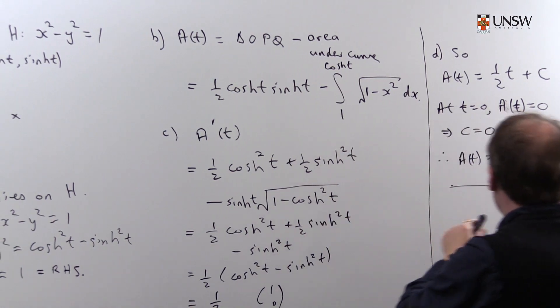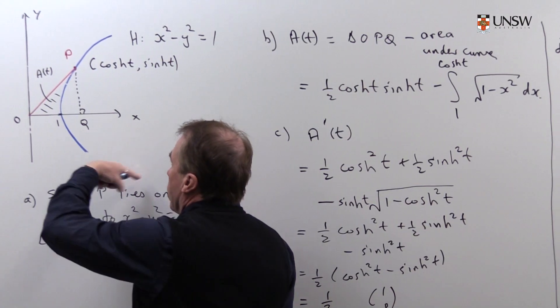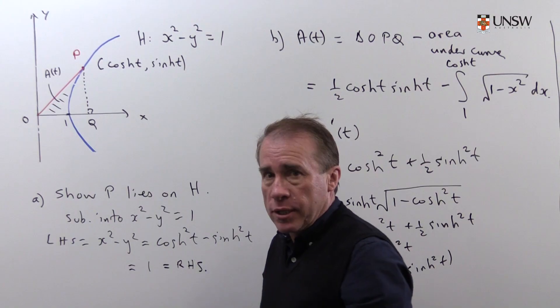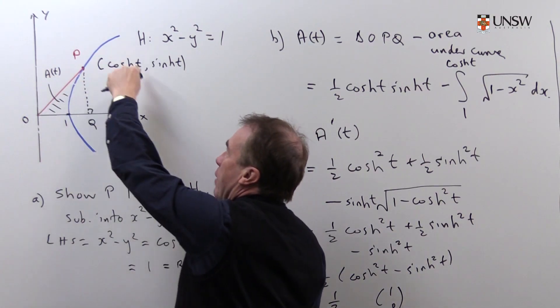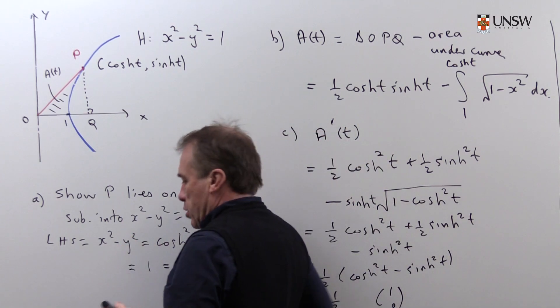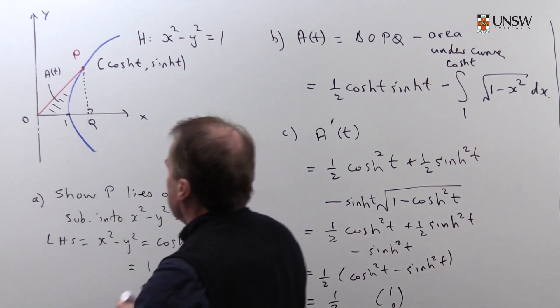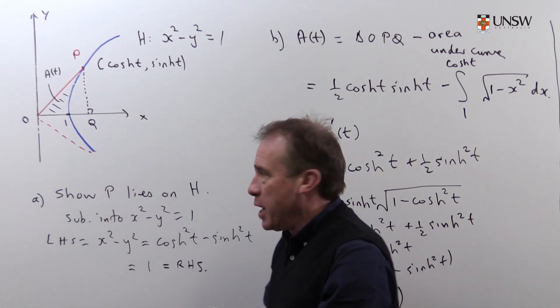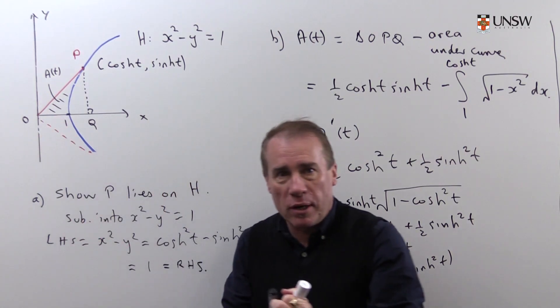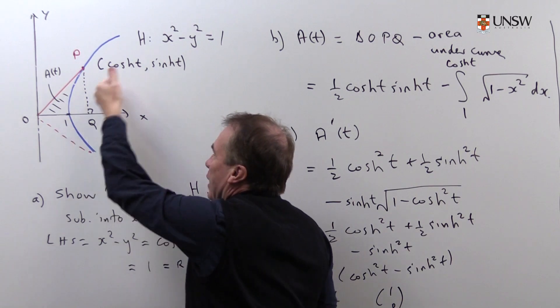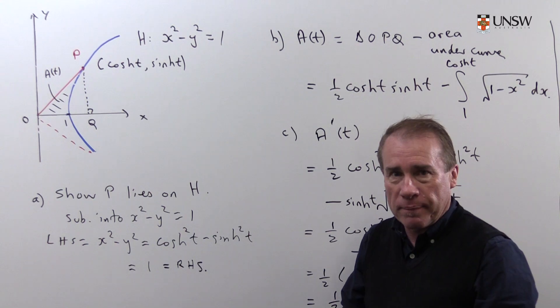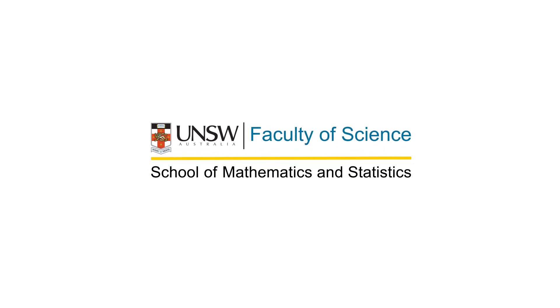Now, having done a problem, just think a little bit about how nice the answer is, back in terms of the original problem. We parametrize this curve by using cosh t and sinh t, and we work out this little area in here, it turns out to be just half the value of the parameter. The half's slightly awkward, but imagine you reflected it and made the area not just the top bit, but if I extended it down here and took the whole area in here, then the area of this shape in here would just be t by symmetry, and so that area in there is just numerically equal to the value of the parameter, which is a very nice piece of structure.